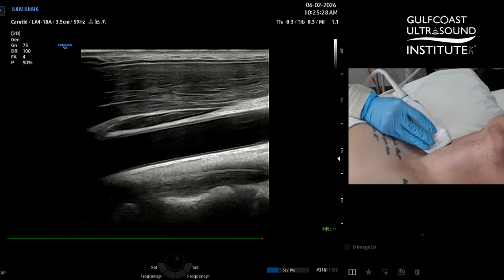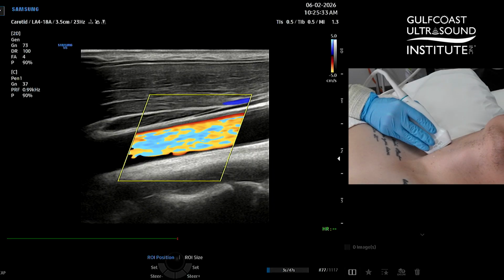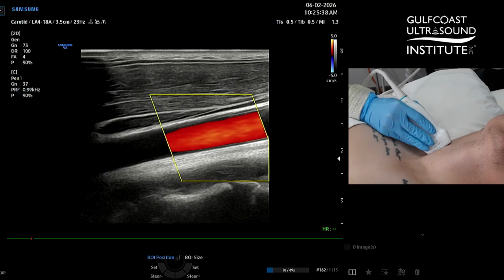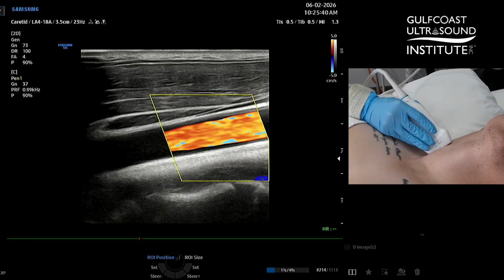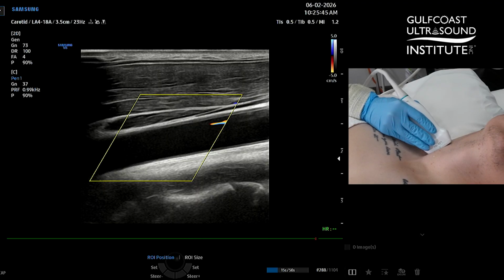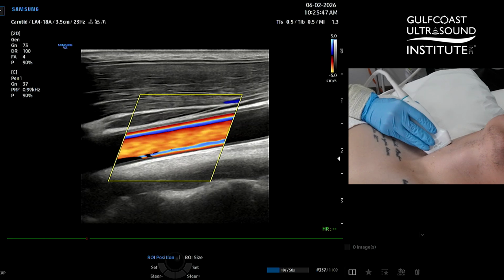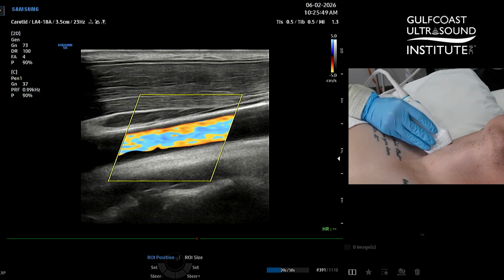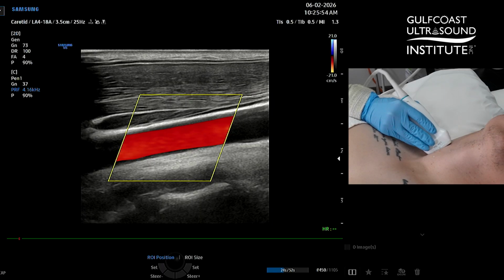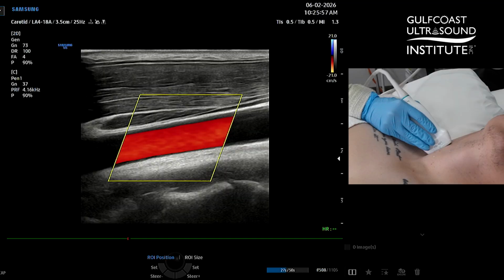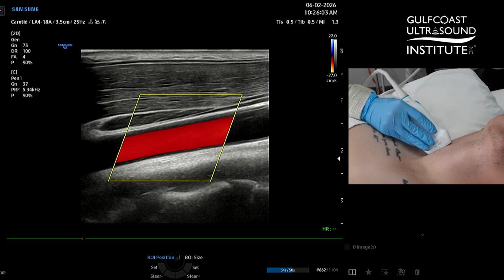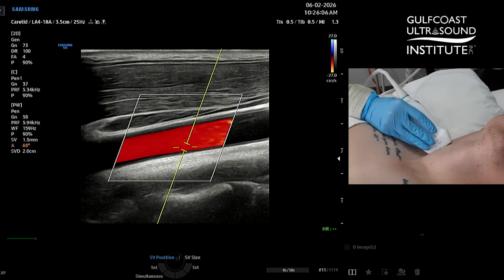Next, we're going to activate color Doppler. Make sure when you turn on color Doppler that your color box is steered the correct direction with the angle of the vessel. So if it's this way, you want to correct it so that it is running with the vessel. We can also see in this image there's an ultrasound artifact called aliasing. By increasing the scale, or PRF, we're going to get rid of that artifact and the velocity will match the velocity of the vessel.